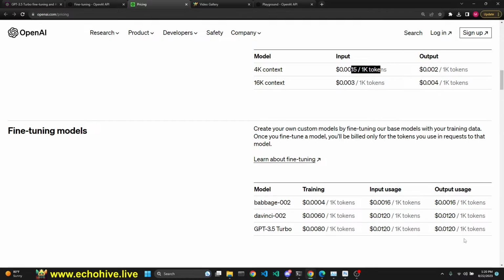And the output will be 6 times as expensive in comparison to the base model. So it's quite a bit of a cost difference. And you might not see it justified even if you reduce your prompt 60 to 90%. But considering the quality of the output is going to be improved, it's just simple math. You'll just have to try, fine-tune, and see if this cost difference is appropriate for your use case.